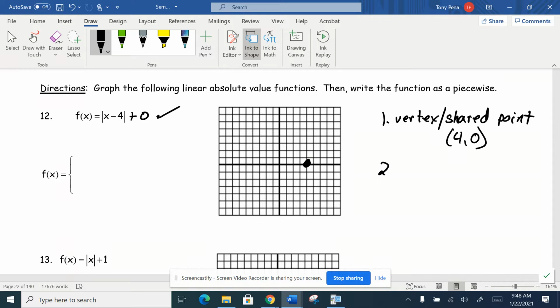The other thing we should now be able to identify are the 2 different slopes that we're going to count off from this point, because we better get a V out of this, right? Absolute values are always going to be a V shape. So if I now ask you what are the slopes of those, write down what you think these 2 slopes would have to be based upon, again, nothing more than looking at this equation right here.